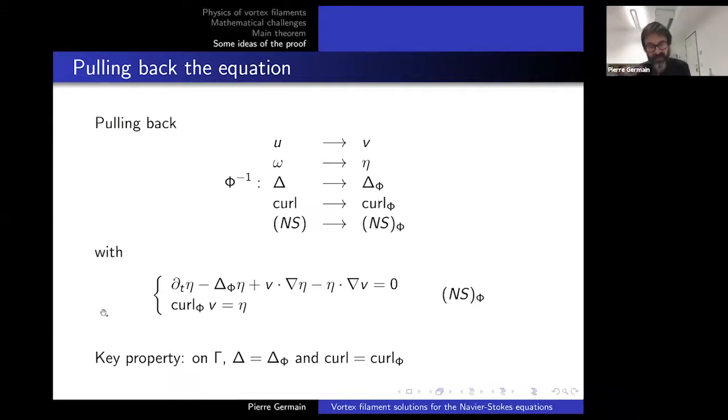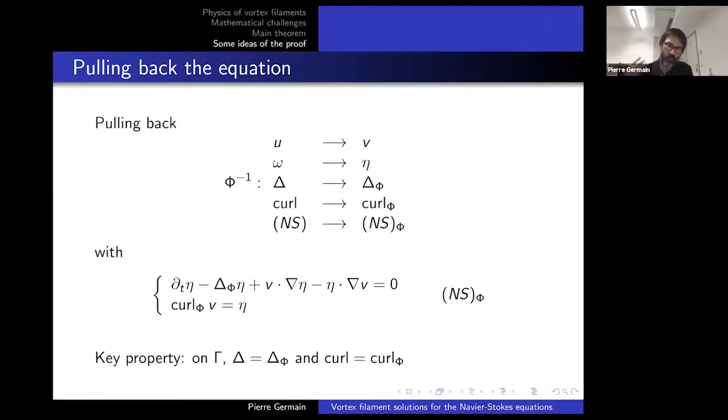So what's very nice, and it has a differential geometric explanation, is that the convection term and the stretching term are the same whether you look in the physical coordinates or in the straightened coordinates. But the Laplacian now changes, and the curl operator also has to be modified. So this is a little bit scary because, okay, we have simplified the geometry. Oops, we have simplified the geometry, but we made the problem, well, it's not quasi-linear because phi doesn't depend on the solution itself, but it involves differential operators that we understand much less well than we do understand the Laplacian and the flat curl.